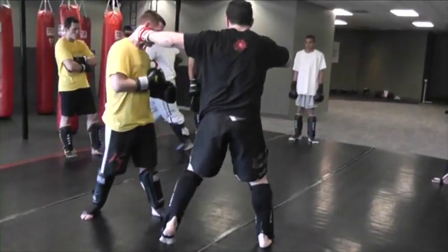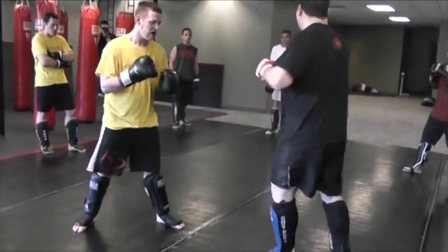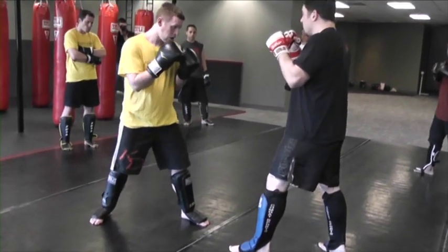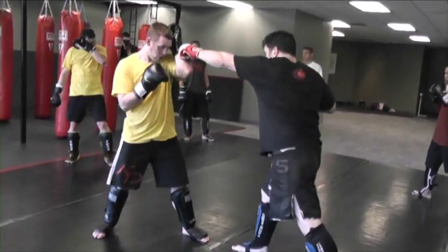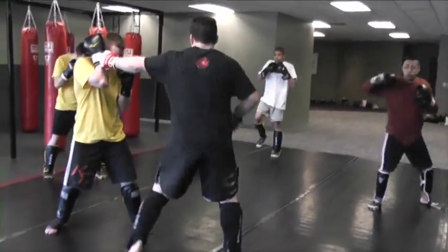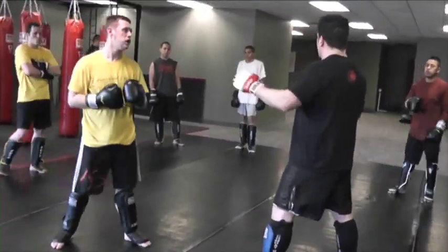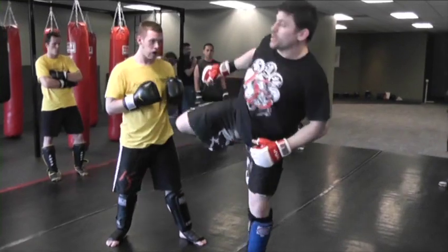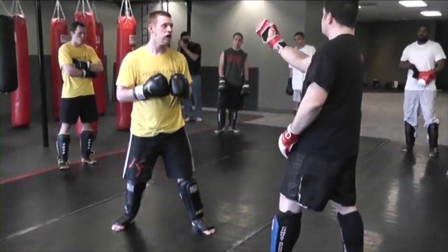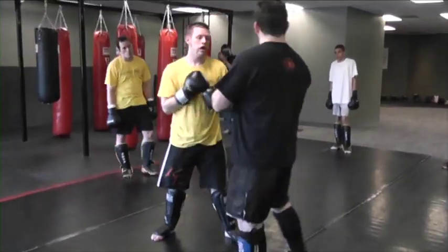Land, you're doing two, three, and then right high kick. You can cover the punches. Switch punch, ball kick to the abs, land into the two-three, then right high kick. Right high kicks — I usually go Muay Thai style out here for power. If you're at a closer range and blasting the guy straight forward, sometimes karate style up the center line and turning it over at the end is better. It depends on your range.